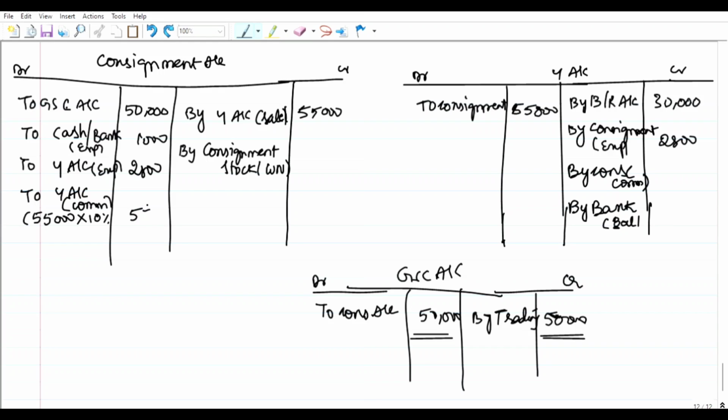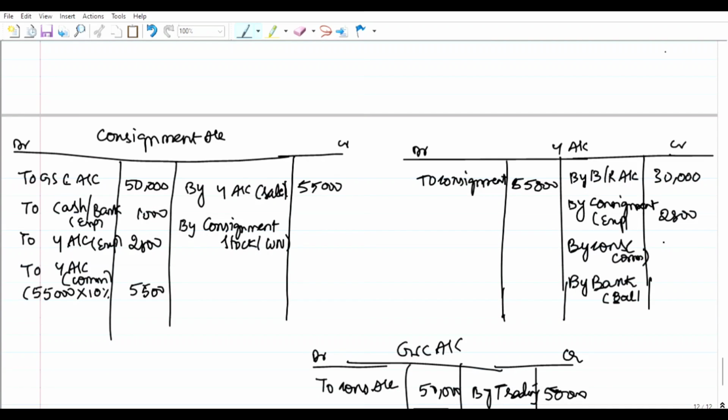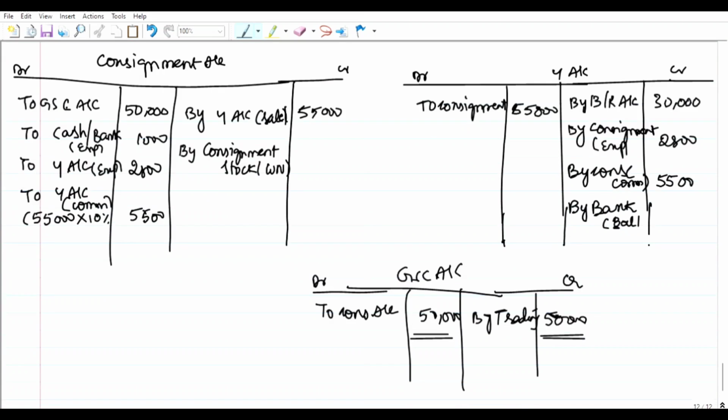The reason why we have not completed the journal entries and why we are writing the ledger accounts first is because if we complete these ledger accounts, then we can know the profit. If we complete the consignment account, we can know the balance on consignment by preparing the consignee's account. That is why I have prepared the accounts first, and later I'll be writing the journal entries, because if we write the ledger account, you can write the journal entries directly. Usually this will be asked.